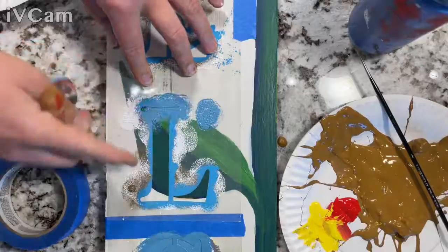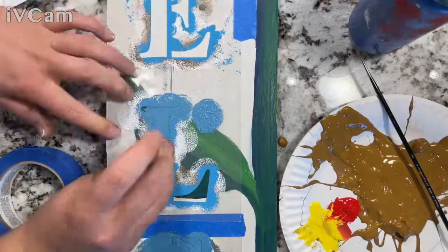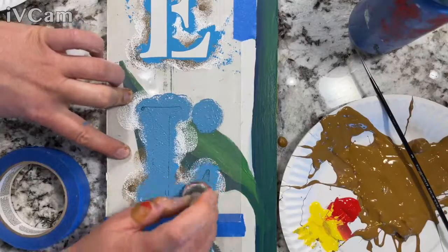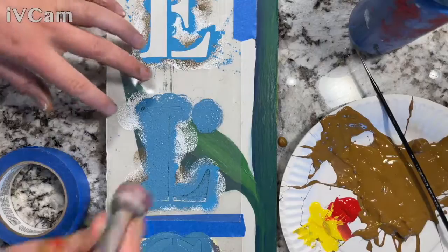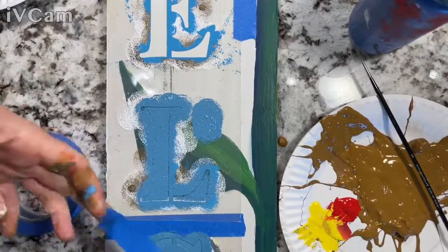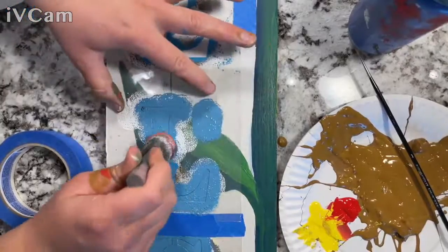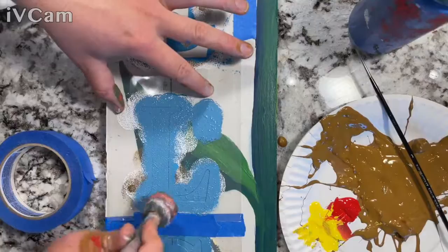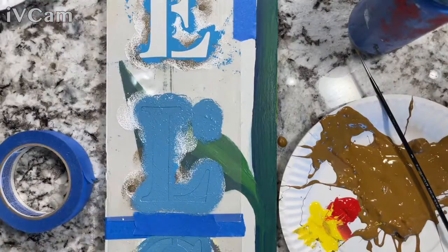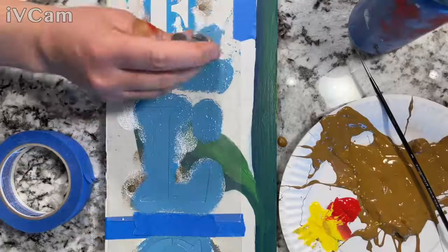Oh, I did match. This is the color I liked. I did match it pretty close. So I think the difference is, I think I needed a little bit more vibrant white. Oh, I didn't tape the bottom. I'm gonna tape this. Didn't notice because I was sitting on the other. I'm gonna dab this off. I'm dabbing it off just a little bit, so that's just plastic there. And then I'm gonna go right on top.